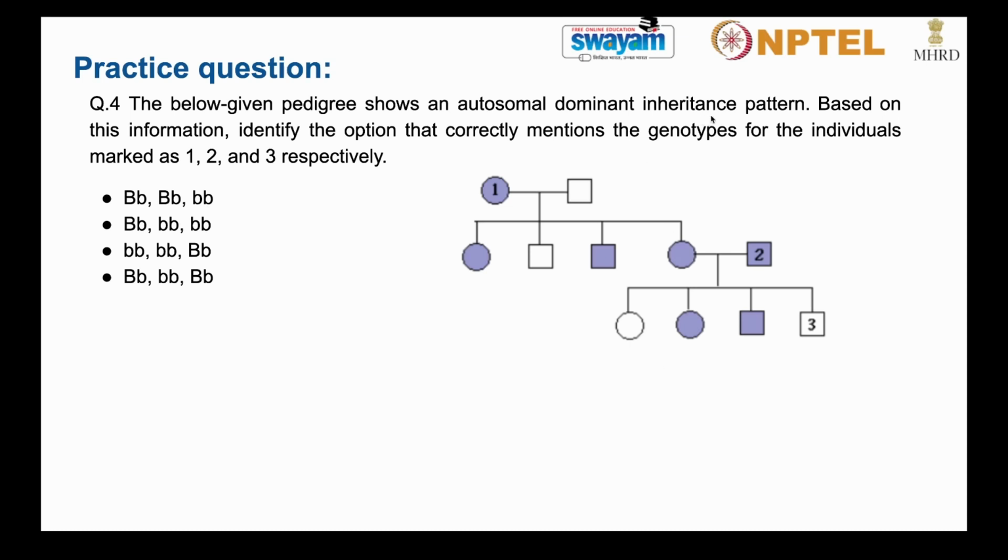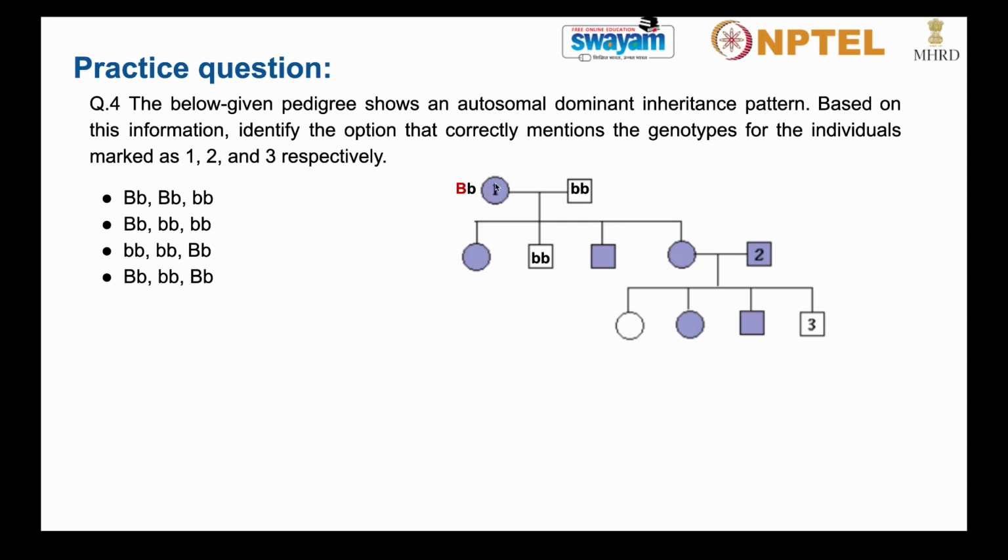As it is quite clear from the question that it is an autosomal dominant inheritance, it means that even a single dominant allele present will cause the disease. So for an individual to be unaffected, it should carry the recessive pattern. With this, its genotype would be small b, and every unaffected individual will carry this genotype small b.